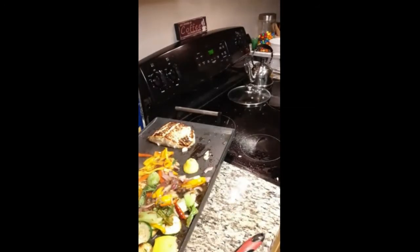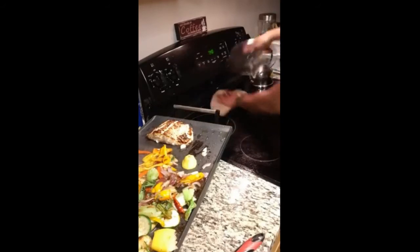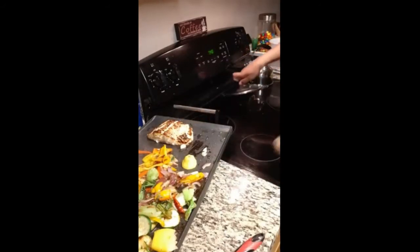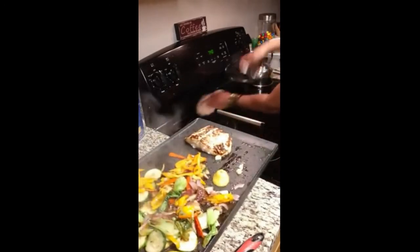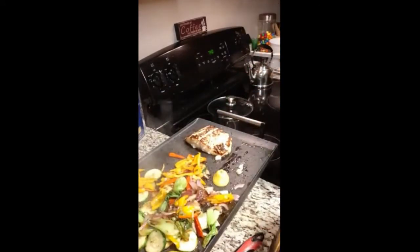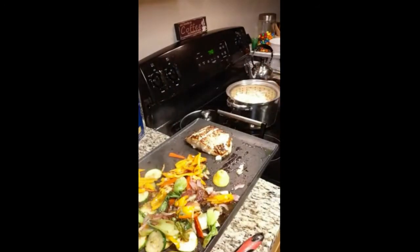I'm back. See? Just like that. Now I got to clean my stove, because I'm a little anal. I got to make sure that's done. Y'all, this recipe really did not take as much time as I thought it would. Got a nice clean stove. Got my pasta ready.